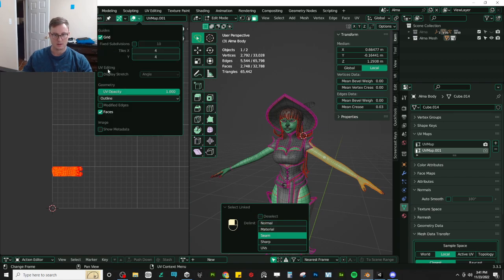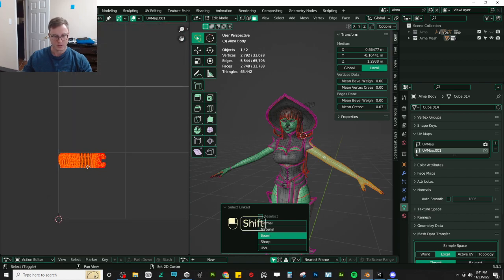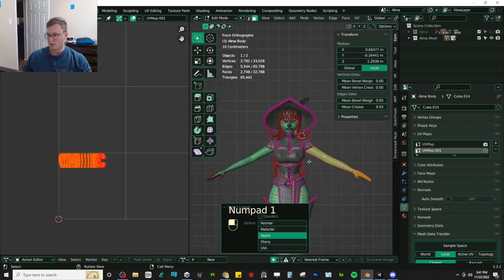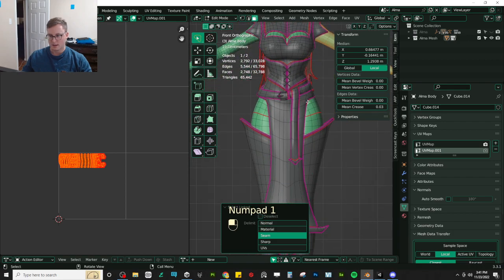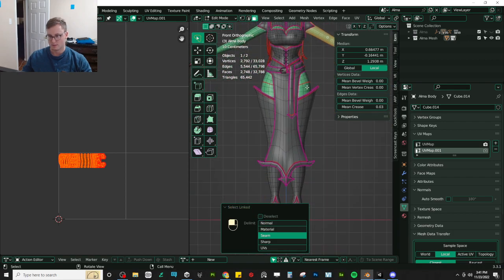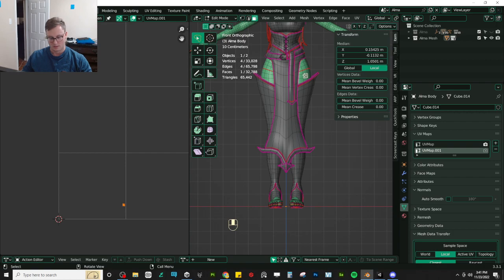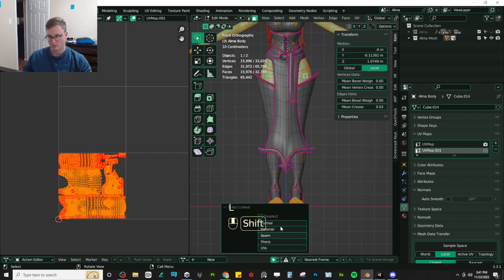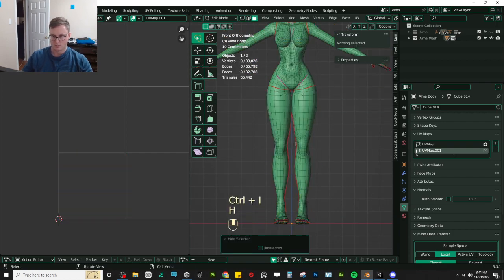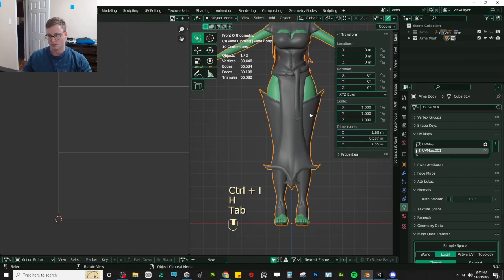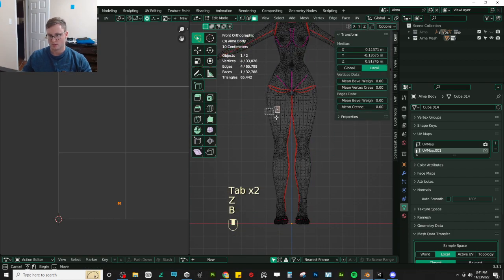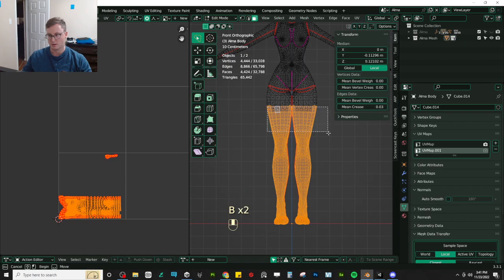Let's turn off the subdivisions. It's even clearer. And we're going to take from the body anything that shouldn't be seen. What does that mean? So pretty much all this here.